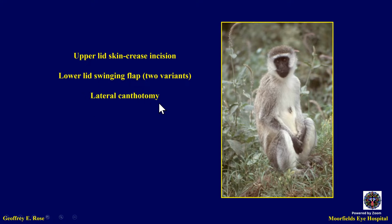The lateral canthotomy, where you don't need the swing, but if necessary, you can convert it from lateral canthotomy to a swing. The bone swinging lateral orbitotomy we use much less than we used to. We no longer take the bone out, we swing it outwards on a temporalis flap, and you don't need to plate it back in, you just put it in with soluble sutures.